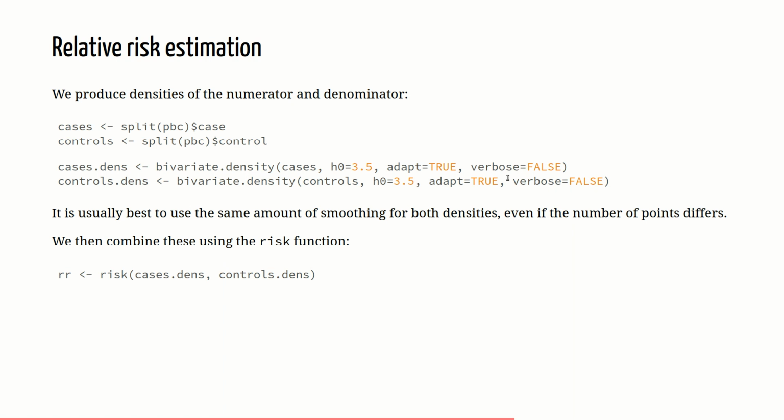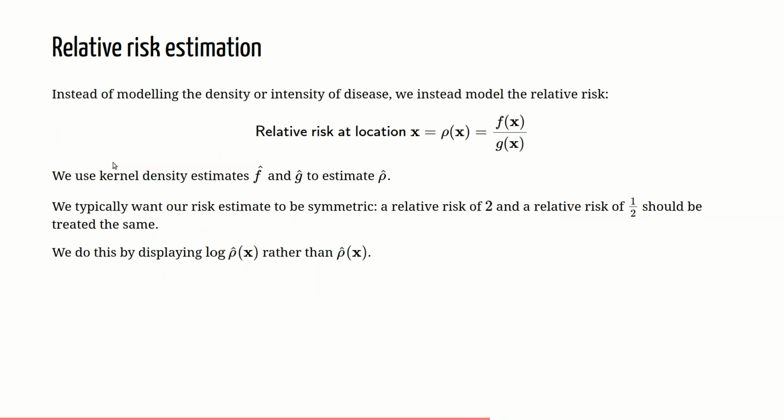So we can do this by essentially smoothing the numerator and the denominator. So we're going to smooth the cases and smooth the controls from the PBC dataset, and then we're going to take the ratio. So here's some code for splitting that. The PBC data contains both case and control in the one dataset. It's what's called a marked point pattern. So you've got the locations x and y, and you've also got, is it a case or a control? So the split function helps you to sort them out. So we've got cases and controls. We could plot them from there, which is what I did back there.